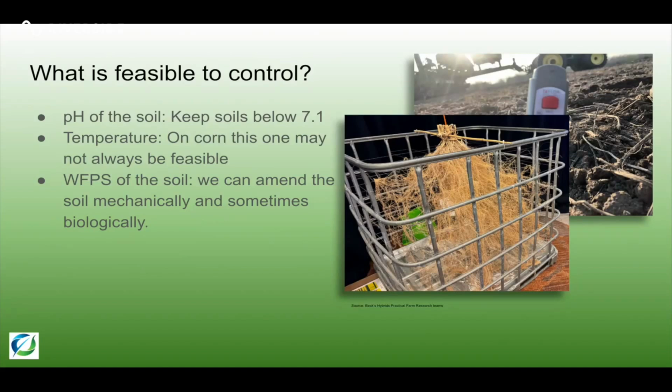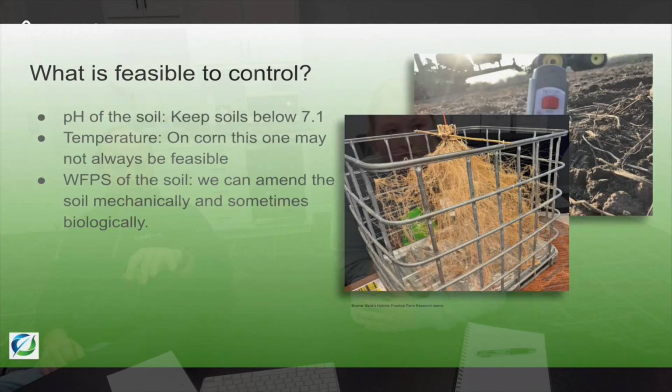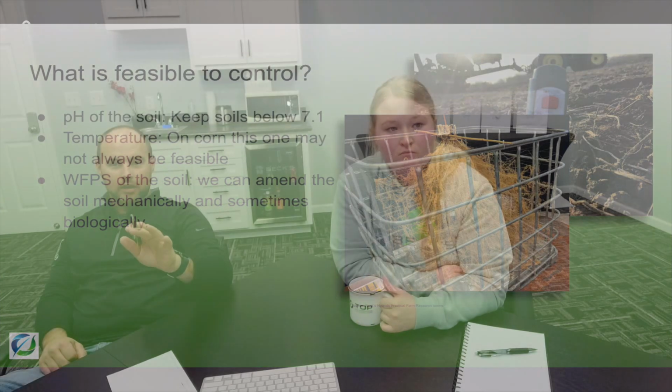Water filled pore space of the soil. I feel like this is probably the one thing we can do. It's not easy, but we can do it. And we're going to talk a little bit about what we can do and why it's a good idea. We can amend the soil mechanically, sometimes biologically. Mechanically seems to be a little more certain what you can do. Biologically, we don't always know what amendments have really made a big impact or what has made the biggest impact.